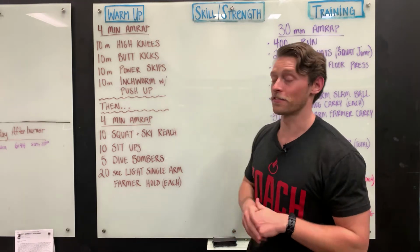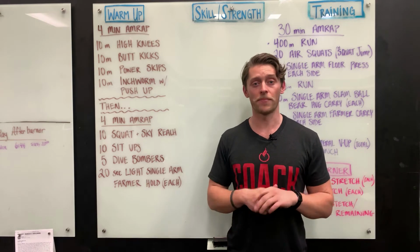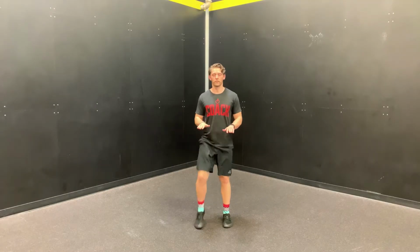To get started, we're gonna start off with our warm-up. This is gonna be 2 different 4-minute AMRAPs. Remember, an AMRAP is as many rounds as possible in those 4 minutes.